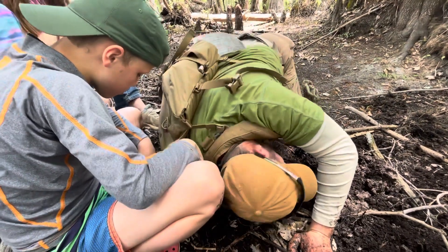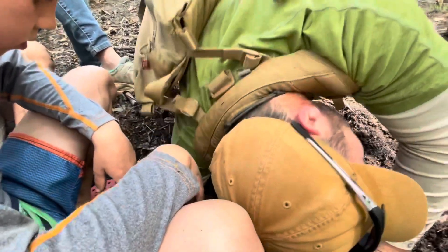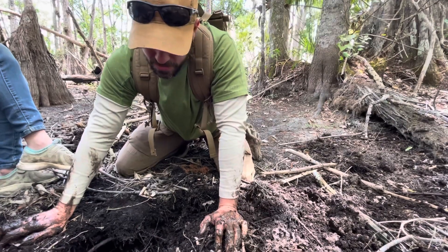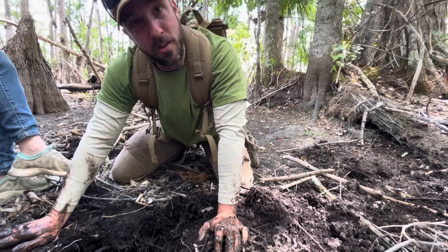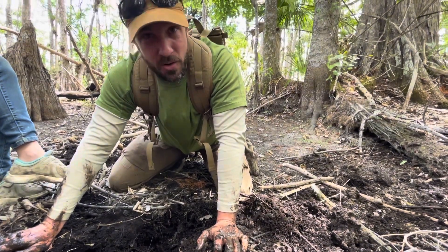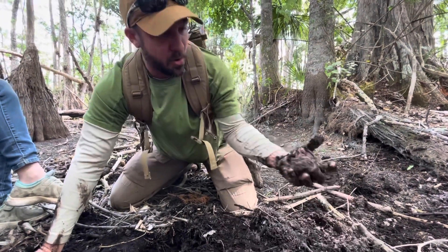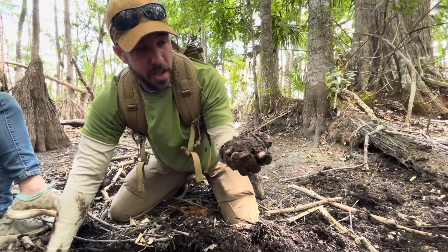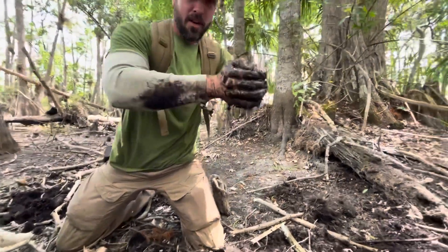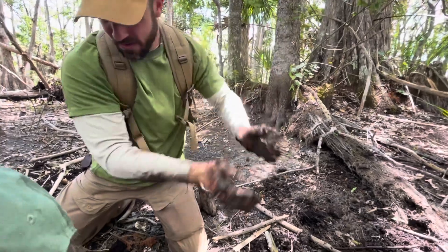I'm a good arm's length down — a couple feet for sure — and I've got water now. Maybe the easiest thing for me to do without a giant long straw or something would be just to take my shirt off, stick it down there, let it soak up the moisture, and then wring it out. I could do that potentially with just the soil — put the soil in my shirt and then squeeze and wring it out to get the moisture to drip out.